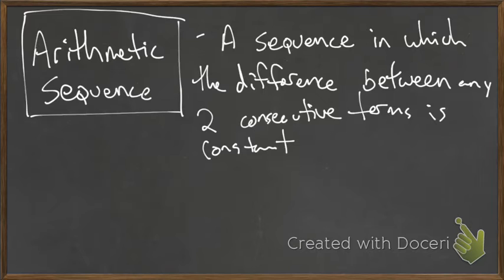So, for example, the ones we looked at were like 2, 4, 6, 8. Who do we appreciate? And -3, -1, 1, 3. It doesn't matter either sequence. It doesn't matter which two terms you pick. There's a common difference of 2. It doesn't matter where, right? So that's an arithmetic sequence.